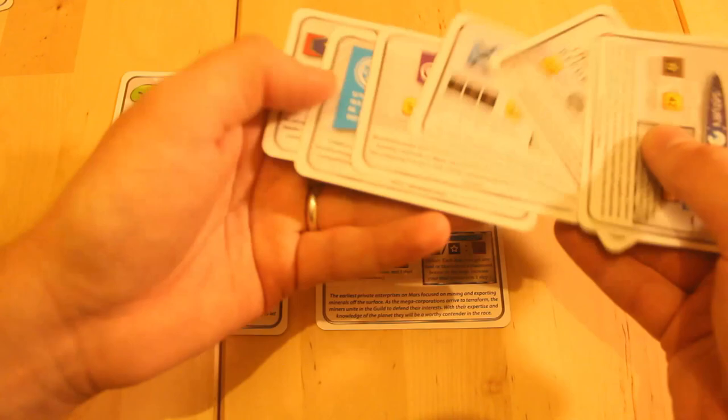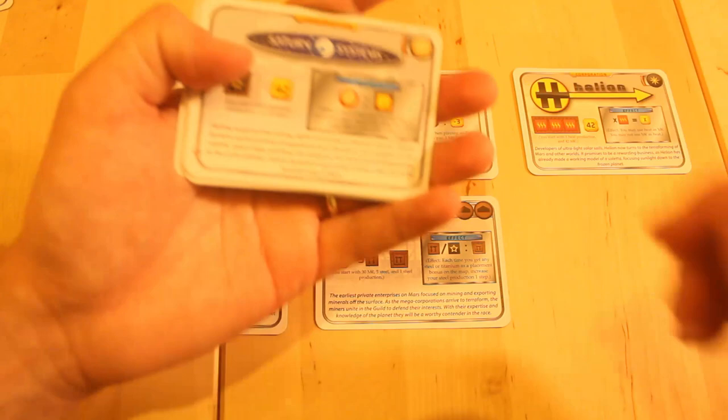And there's a whole bunch of other ones that you'll be able to figure out once you've played a game or two. The iconography really starts to make sense after you've played a game or so. So that's corporations. Okay, so I'm going to show you how the game starts if you're using an advanced corporation.